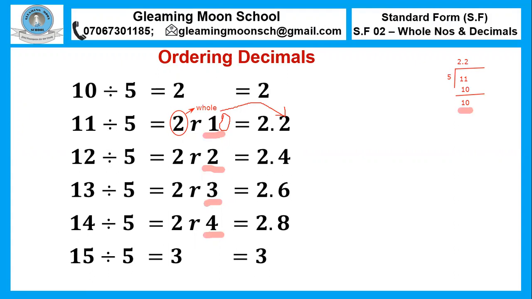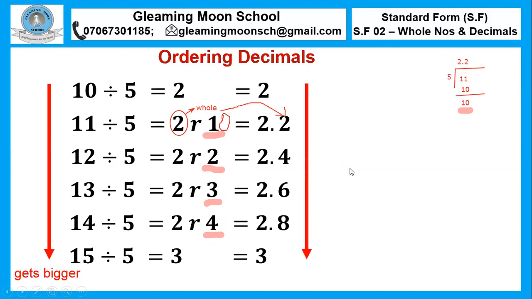3. Now, if you have a look at this, you will notice that there is a pattern that has been formed here. From the number of sweets that we are sharing, we started from 10 and increased the number of sweets all the way to 15. So you can see our number of sweets gets what? Bigger. Now, in terms of the resulting decimals, the first one we started from 2 and it kept on increasing up until it gets to 3. So you can see that it also gets bigger as the number of sweets gets bigger.